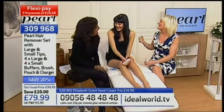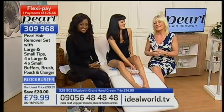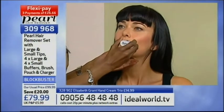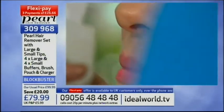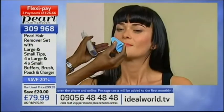After trying the Pearl she said, 'Oh, it's so soft.' We can't show you Julia's top lip live now because she has no hairs on her top lip anymore — it's all down to the Pearl. But let's look at when she originally tried it. You can see it disappearing already — just going over a little bit of her mustache. Look at that smoke — that's what you want to see. There it goes, you can see the hair coming off. We use a small buffer to get rid of the crystallized hair.